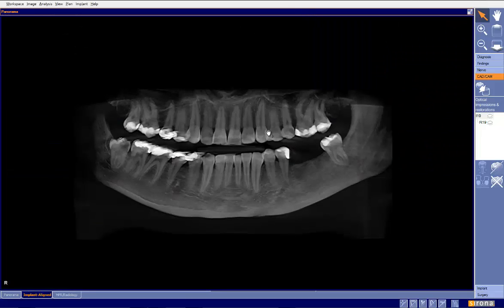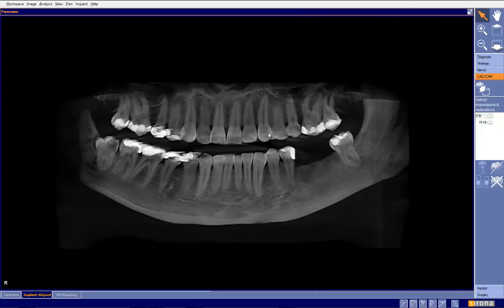Hello, we've been sent a case here to evaluate the lower left-hand side. I believe there was an error during transmission as the implant itself was not transmitted. Typically, we will not do any type of critique when there's nothing to critique, but in this case, I thought I would go ahead and just review everything by doing a plan.